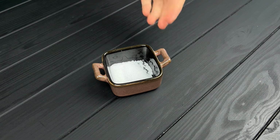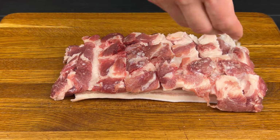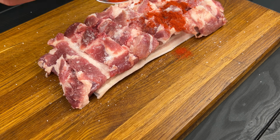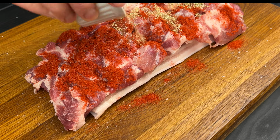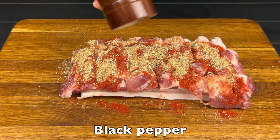Use a skewer or a sharp knife to poke holes all over the skin, but don't go too deep, just pierce the skin. Now, flip the pork belly over again and sprinkle it with 1/4 teaspoon of salt on the meat. Then sprinkle half a teaspoon of paprika seasoning, half a teaspoon of a pork belly rub or your favorite spice mix, and a bit of black pepper for some extra flavor.